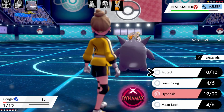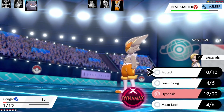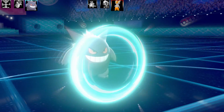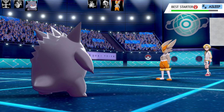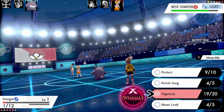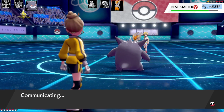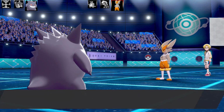So now all I got to do here, it's sort of similar to the Gyarados situation, right? Do I go for Protect here? Or do I swap it out? I've actually put Perish Song on the field a lot of turns right now. Gengar is actually going to be able to take Cinderace out because it just slept for so long, which is great. And they can't swap out due to Mean Look as well. So now we've got one more turn left of the Perish Song here. Gengar is in a good position. I could go for a Dynamax Protect here, or I could go for another Protect, or I could swap out. I don't really want to swap into one of my other Pokemon, right? It's too risky, and I don't want to waste their items and abilities. So I take the hit here.